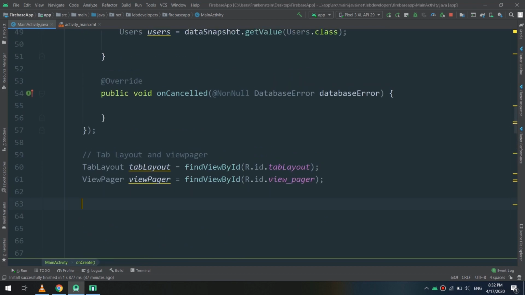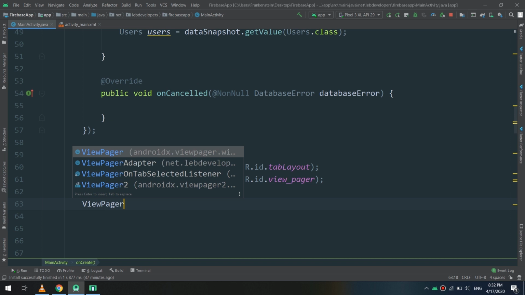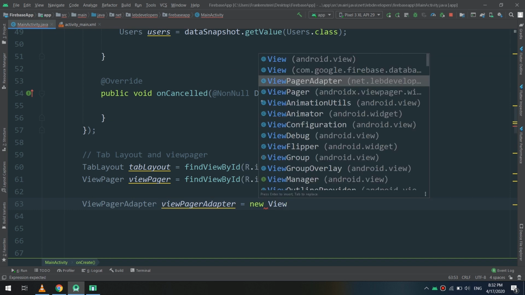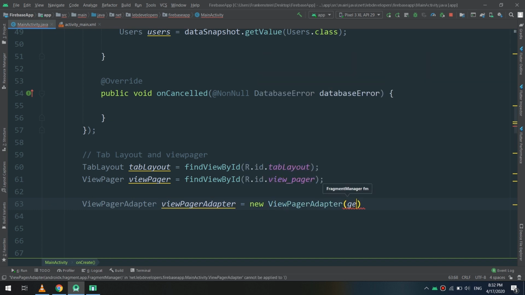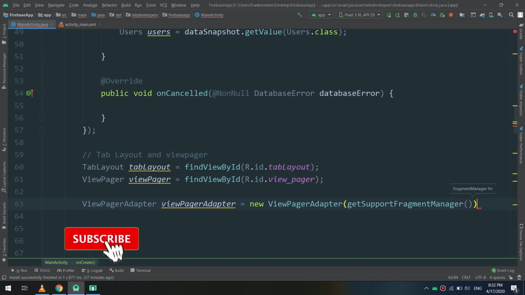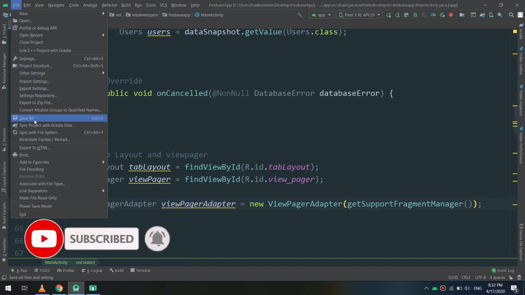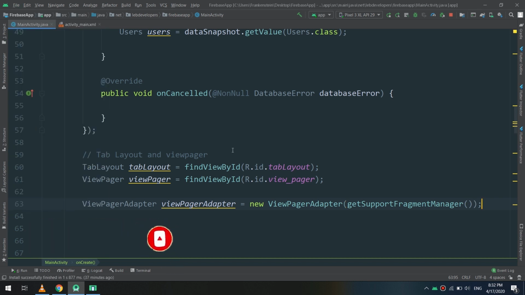Okay, back to the onCreate method of our main activity, and I'm going to make an instance of the ViewPagerAdapter class that we have created previously, and I will pass getSupportFragmentManager, and I will save all.